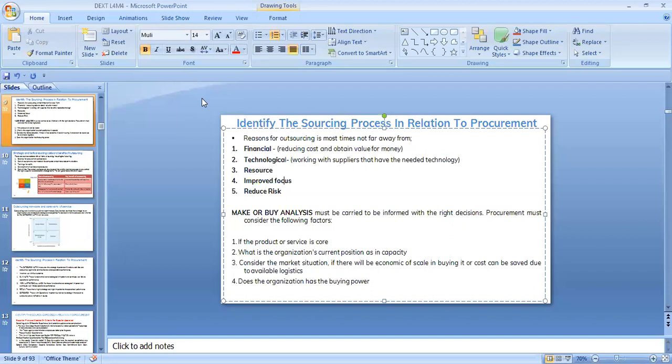Boom, that's that. Then another one that I want you to know very well is the buying power of the organization. Looking at our strength in the market, looking at how much volume we are ready to pull. Peradventure, if we step into the block manufacturing industry and we want to buy blocks, all the sellers would be struggling, fighting themselves to bring their prices down to sell to us, because we are coming with a huge volume, a huge pool of funds to buy numbers, which means we have buying power. So we can achieve economies of scale. We can make them give us discounts because we are buying so much, which means we have a high buying power. High buying power could also mean that we have an understanding of the markets. We have knowledge of the right quality of the product. They cannot cheat us.